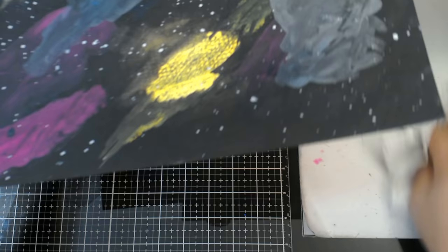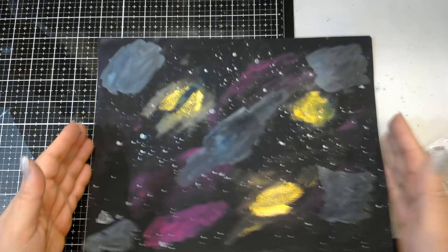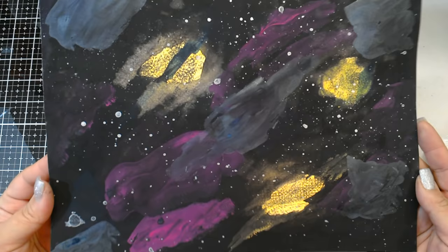Okay, I know it looks like a hot mess, but I think it looks like a galaxy hot mess. Looks pretty cool. Try not to look at it in such a big perspective, because if we cut it down, you're going to have small sections, so you're not going to see as much. All right, I am going to pause the video. I'm going to run this over to the foil quill machine.